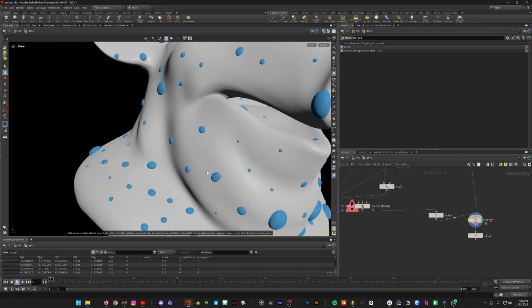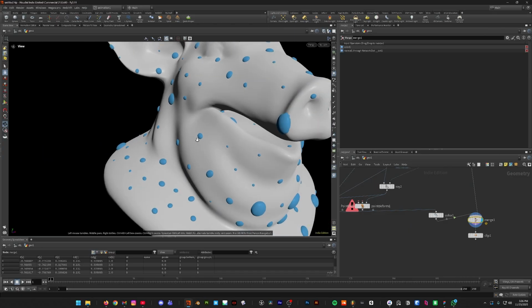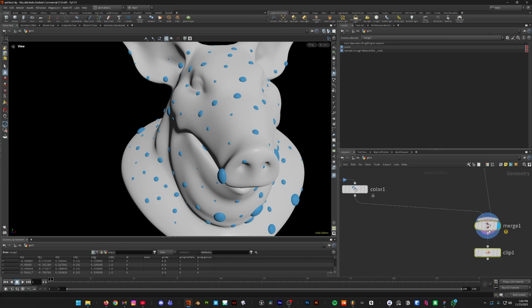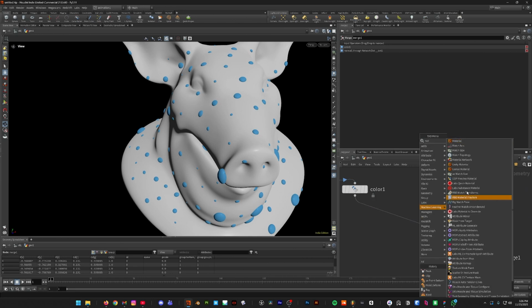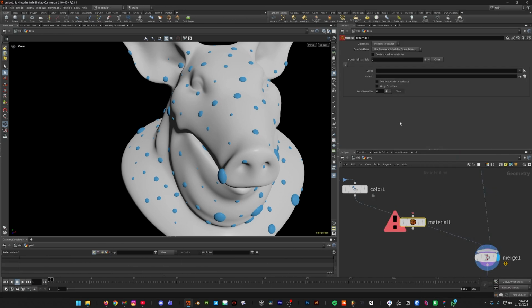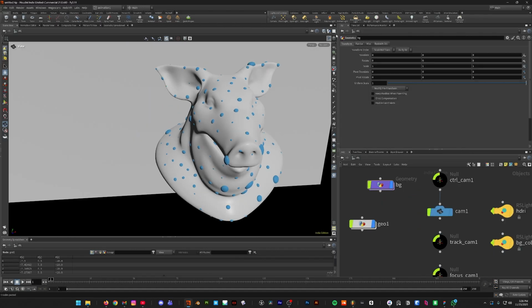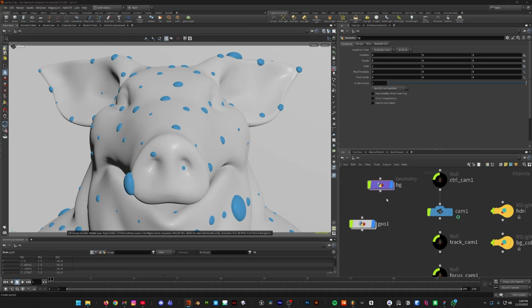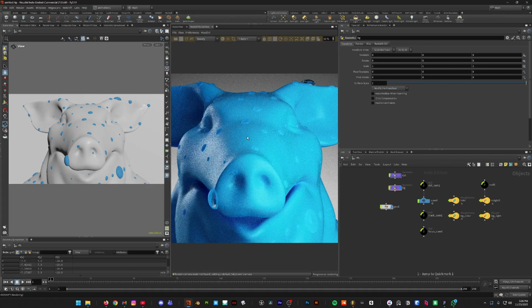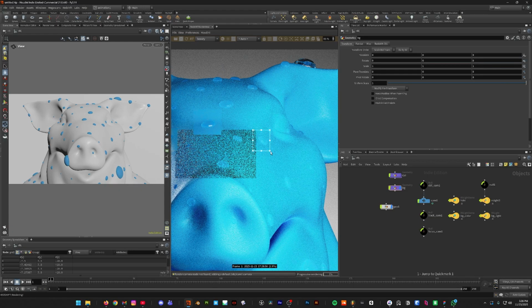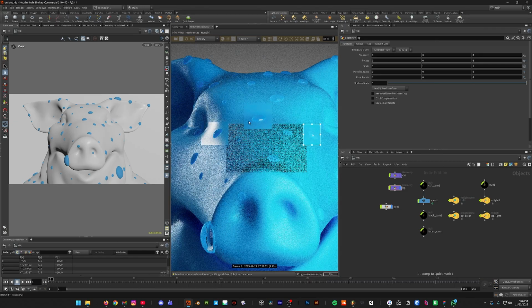Speaking of which, I'm going to add some materials on this, and then show you guys how to render. Alright, I just brought in my default scene setup here. Let's look through our camera, and let's launch a render. Alright, so let's have a look at the droplets. As you can see, they look decent, but we can make them look a lot better.